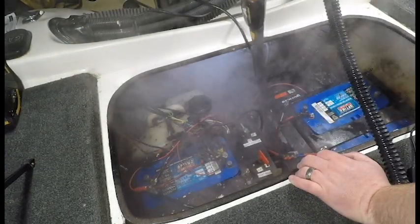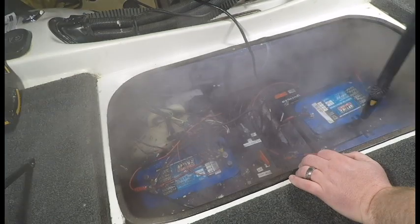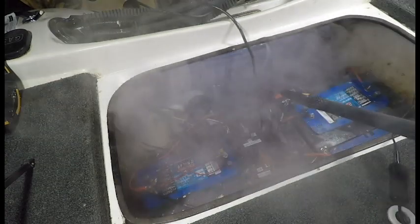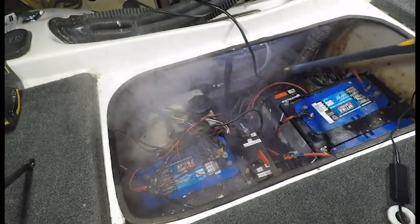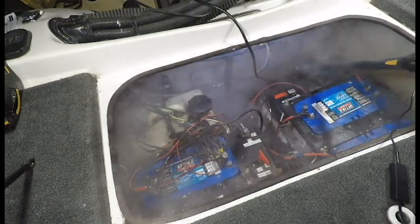One of my goals for in here is to try to get it as clean as possible. I'm not necessarily worried about a perfect showroom clean, because again, the purpose of this compartment is to hold batteries, oil, and things like that. It's going to get grimy just over time naturally. And there's also water that splashes in back here every now and then.